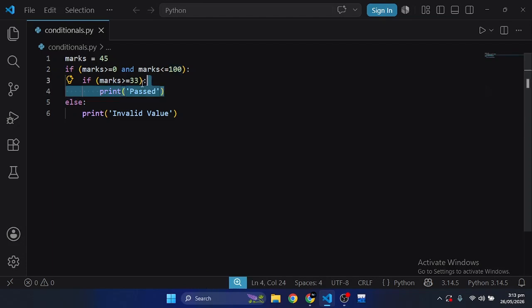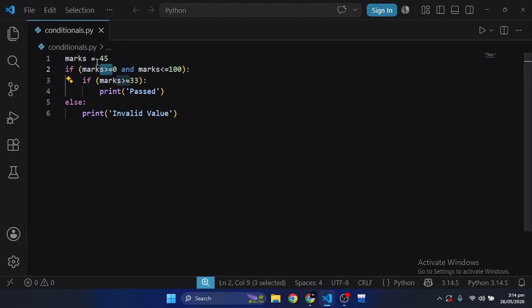So for the execution of the first if block, it is mandatory for the marks variable to be between 0 and 100, both the ending and starting points included, because equal signs are used in both conditions. So what does the AND operator do?